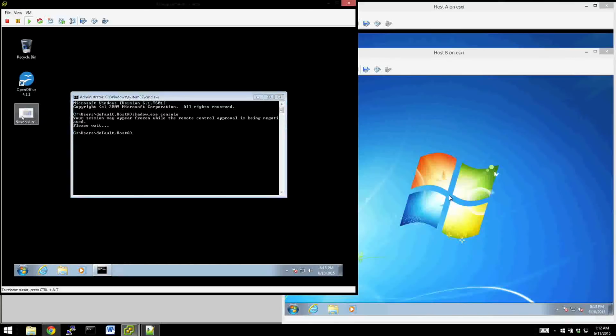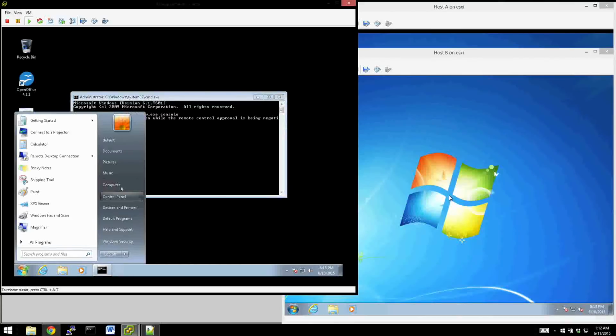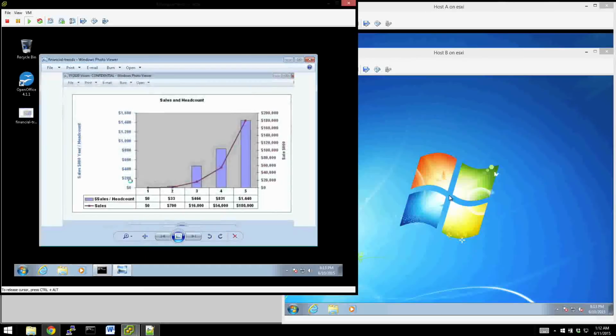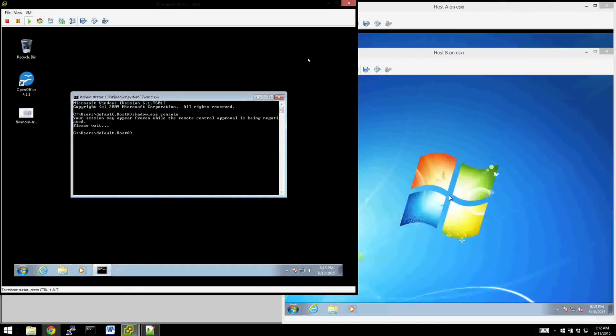So we see now we're back on host A, and we have our screenshot of the financial data sitting on the desktop. Now the next step is to upload that to the command and control server, where it can be posted to a web form or a custom control panel. To do this, we can either download the program ourselves in this remote session, or we can push a client program via the bot that we have on host A, along with a number of other things.